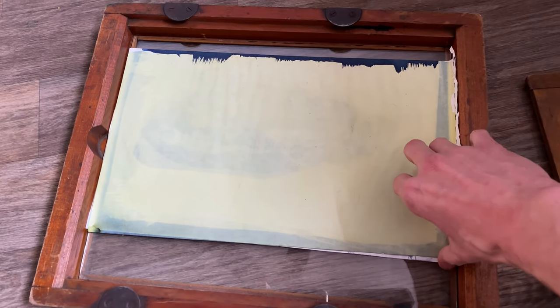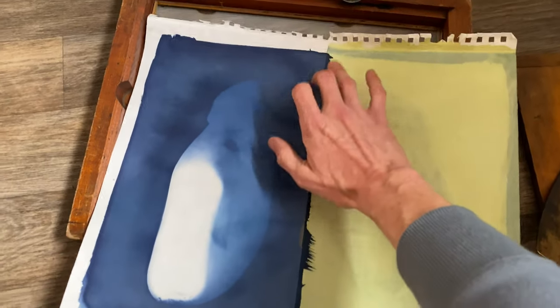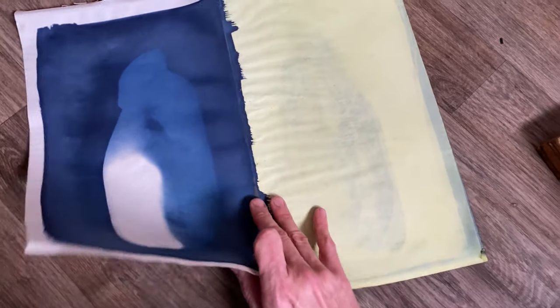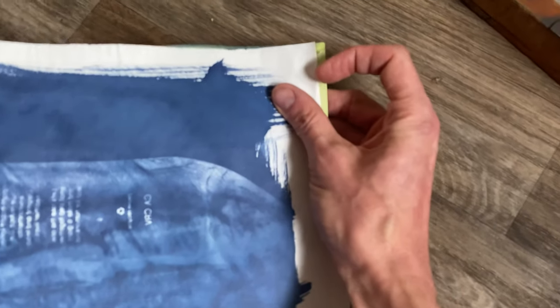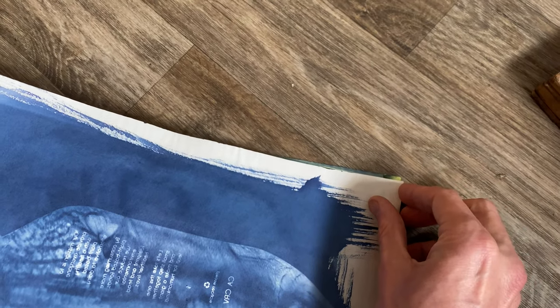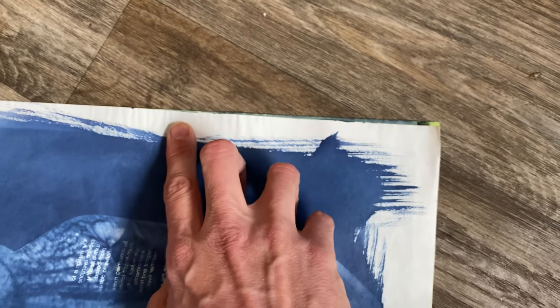I can actually see this cyanotype has made such an impression on one side, it's actually almost printed through to the other unexposed side. Here's what it looks like in its undeveloped state on the left, and its regular state on the right, and vice versa — developed on the left, unexposed on the right. Now that we've exposed one side of our two-sided cyanotype, I'm going to fold the paper over in the exact same way to get the other side of it. There's a slightly darker line of exposed cyanotype just above an unexposed cyanotype line — that's the exposed cyanotype line. And that unexposed cyanotype line is what I'm going to put the paper directly over. We want to make this a perfectly registered image with the one we recorded on the other side.